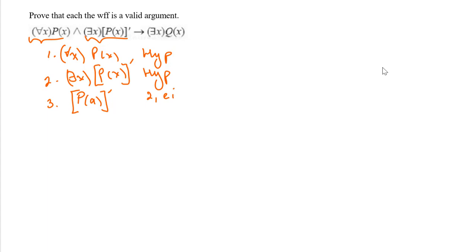Okay, now my first hypothesis, for all x, p of x, now maybe this x can be a. So what I could say is p of a is true. So what I did, I took 1 and I did universal instantiation. Okay, so what I end up with, p of a is true, not p of a is true.